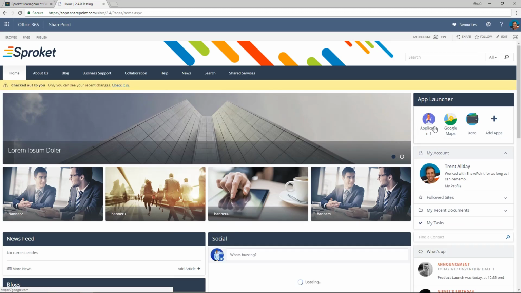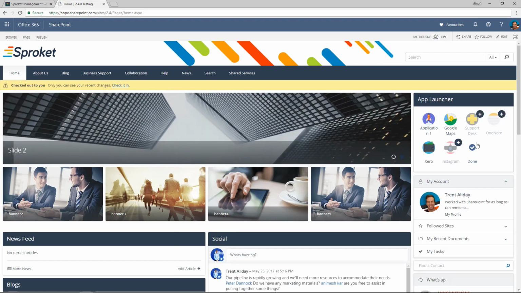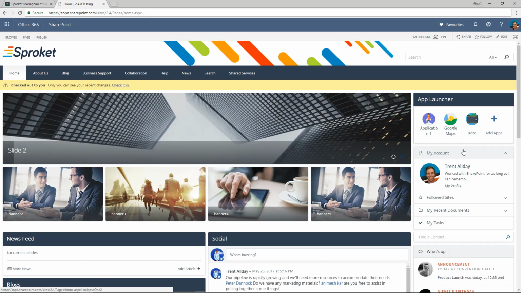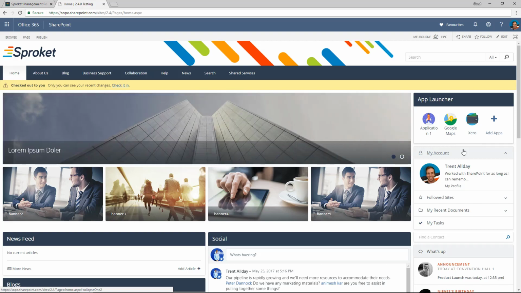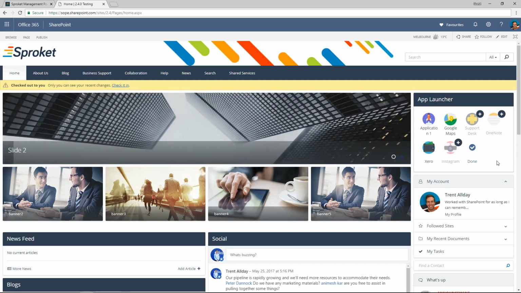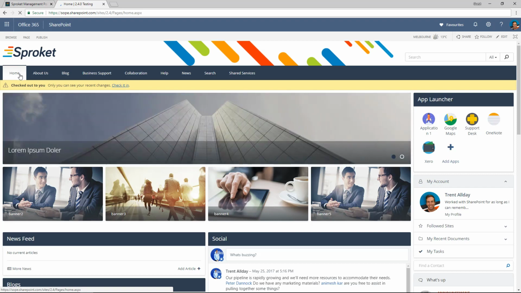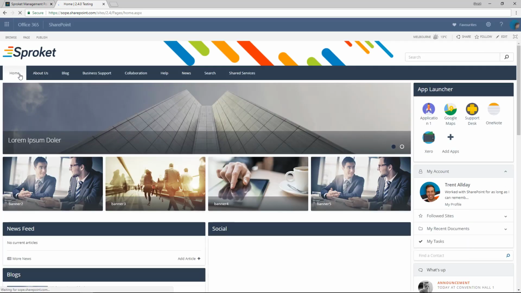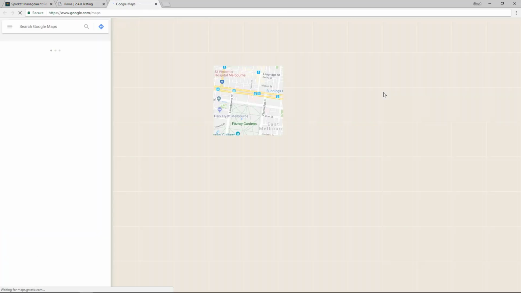Now you can see these apps are starting to come through, and we can click on this plus button to add apps. These 3 applications are the mandatory applications that everyone will be able to see and nobody will be able to remove. But I can click on add apps, and this brings through all the other non-mandatory applications. So me as a user, if I utilize the support desk application and the OneNote application, then I can simply click on the plus of both of those applications and click on done. Now whenever I come to the home page, I'll see a list of all those applications there ready for me to click on. If I click on Google Maps, for example, it'll take me off to that particular tab.